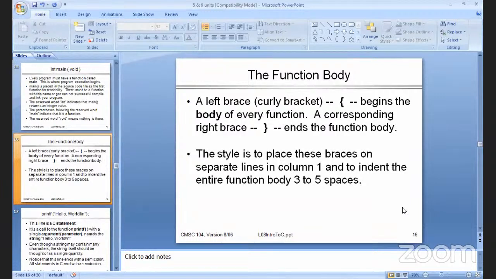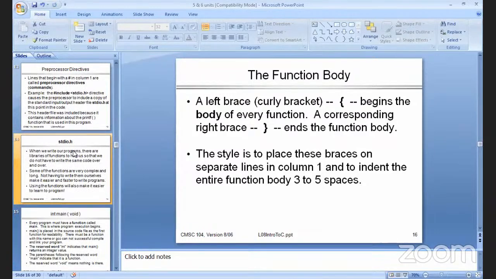And we see here braces, a curly bracket. The left brace or left bracket begins the body of a function, and it corresponds to the right brace, which I told you about in the previous slides, and here also.